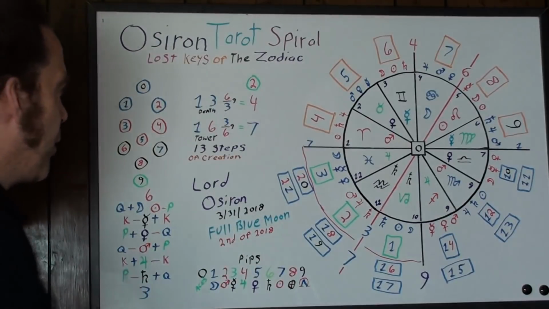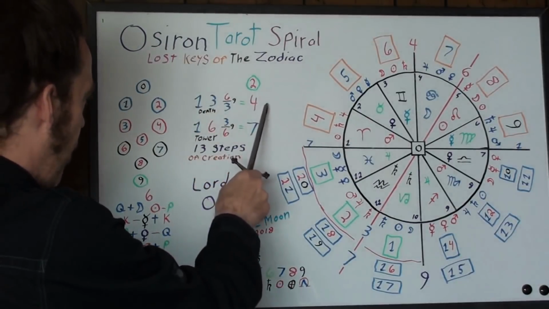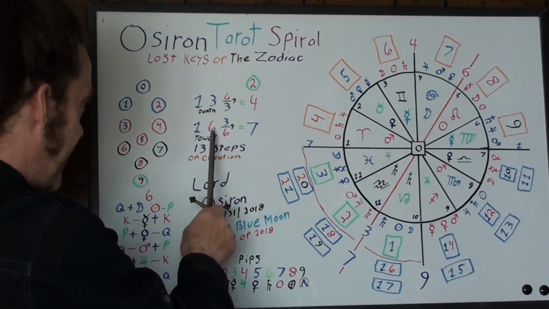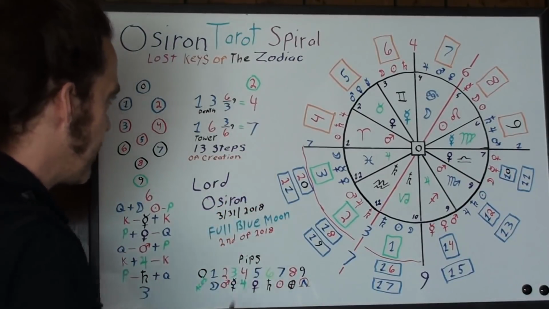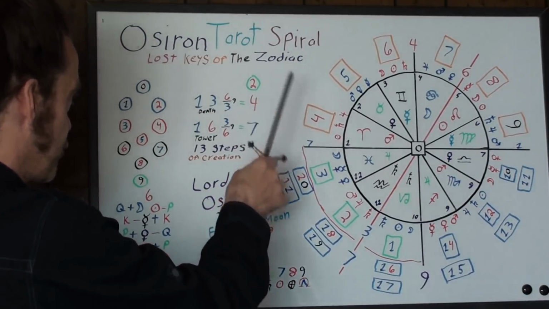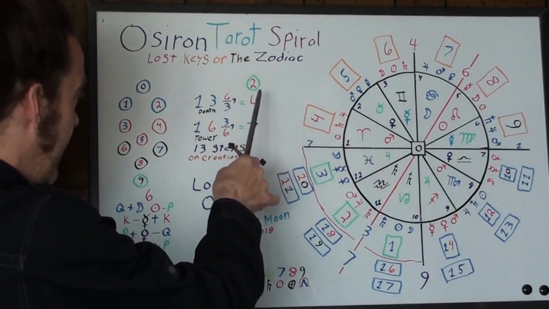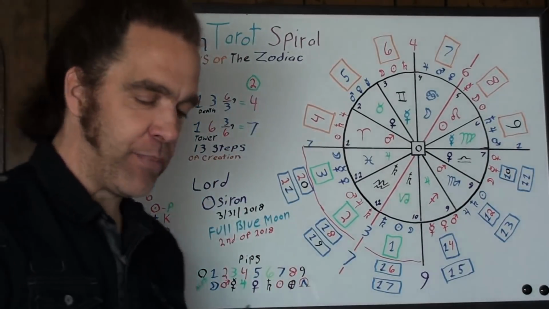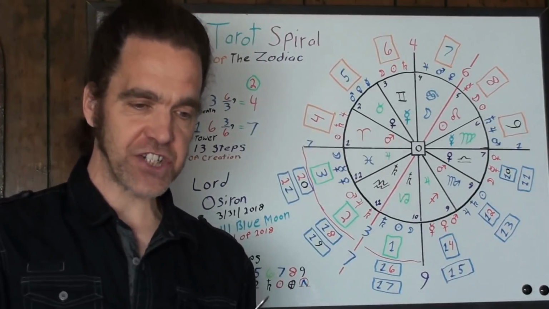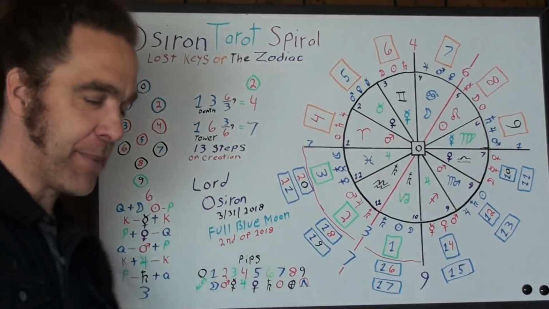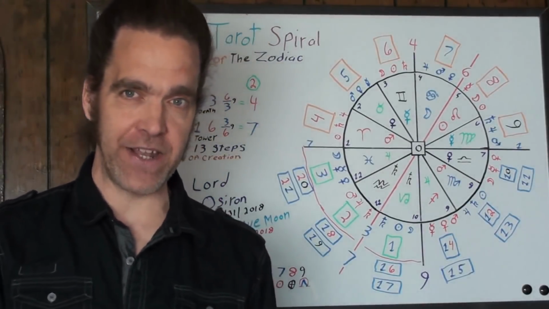Okay? Now, when you add 1 and 3, that gives you 4. And when you add 1 and 6 here, that gives you 7. And then when you add 7 and 4, that gives you 11, which reduces to a 2. And that is that. Now, in part 3 of the Message of the Blood, I actually started to allude to this, but I lost my train of thought and I just abandoned it.